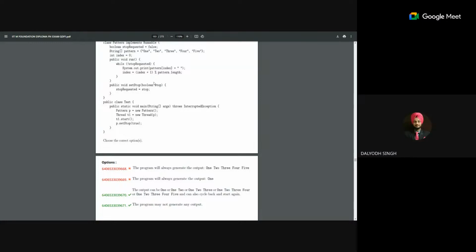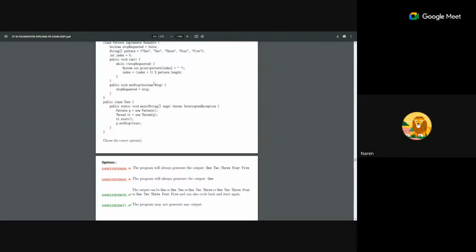Maybe before the while loop, we can iterate any other loop, like a for loop with nothing else inside. It takes time going into that for loop, and before that p dot setStop is set to true, and then we can't go to the while loop, and we can't print anything. We may not get anything. We can also do that explanation.